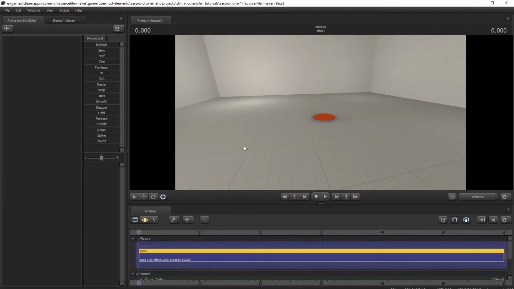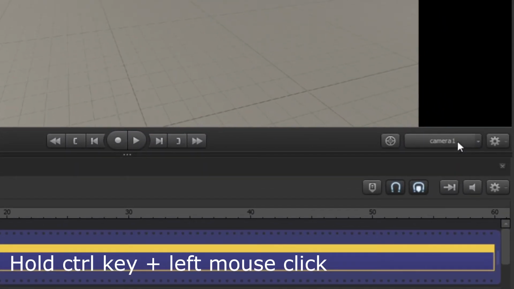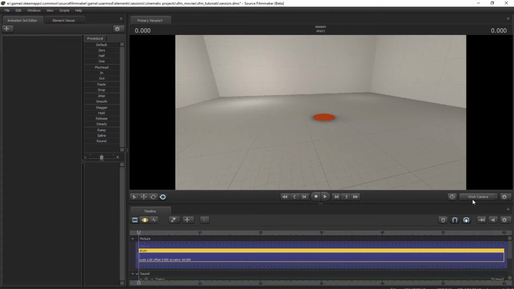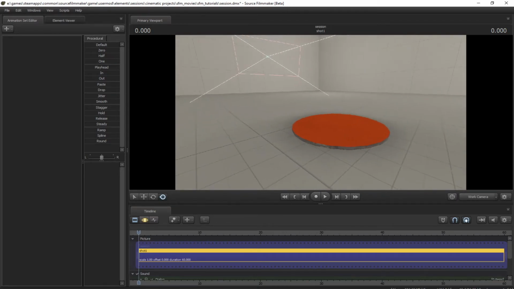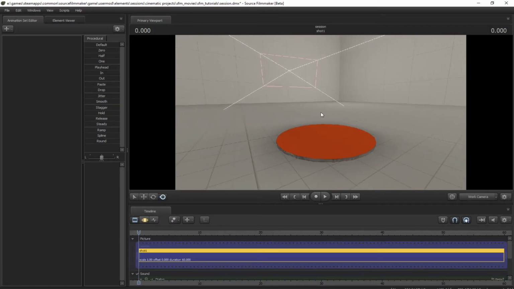Now here's something you can do without having to mess up the camera while working. Let's say I wanted to place camera 1 here and look at this orange spot on the floor. To do that, simply go to the camera button and hold down Ctrl left mouse click. Notice that it says work camera. I can now take a look at this orange spot without having to interfere with the camera I just placed. And I can also switch back to the camera and the work camera to make some films behind the scenes.